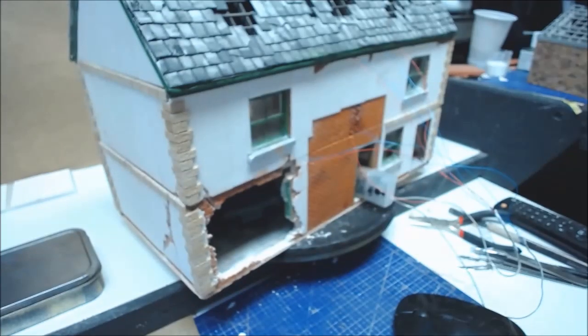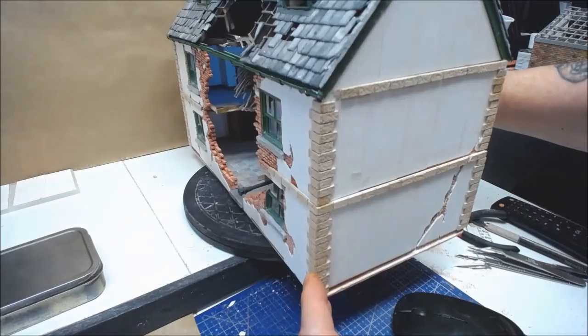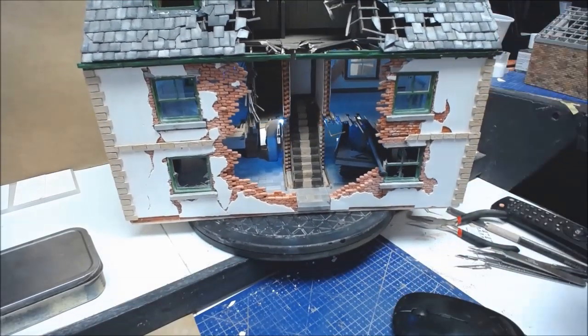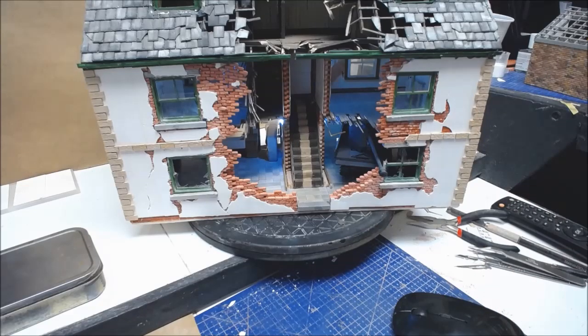Now, if we turn this round, because I wanted not actual lighting, as in lights hanging from the ceiling, which work. I wanted lighting so you can actually see inside a lot easier, because without the lights, it's very dark and dingy. So that is something that will be coming up later on, wiring all these in. There's quite a few more to go, but I've just been playing. There will be ones at the top as well, and in other places.